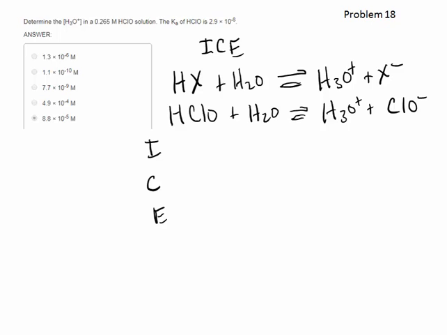Now we finally get into an ICE calculation. I like to put this problem on here because it asks you about HClO, and I put that right after the HClO4 problem. HClO4 is a strong acid, but this is a weak acid. That's why we're given the Ka. You're given the Ka, and so it becomes an ICE problem. And we're going to simply write down what we know.